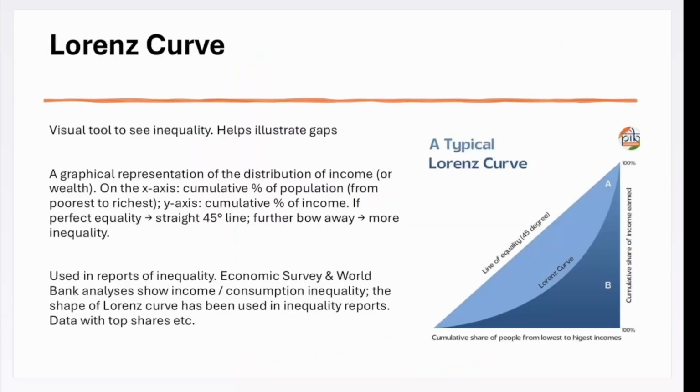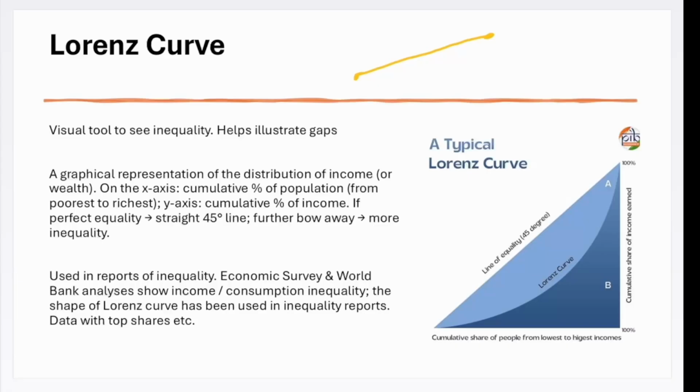Now let's move forward and understand another important concept. We talked about inequality to some extent in the previous discussion, and now let's have a visual tool to know inequality. We know that India has a large population, and there are people on the higher end of the strata and people on the lower end of the economic strata as well. So inequality can be a big concern in a country. The consumption is lower. Why is consumption lower? Because more individuals have less money and few individuals have a lot of money.